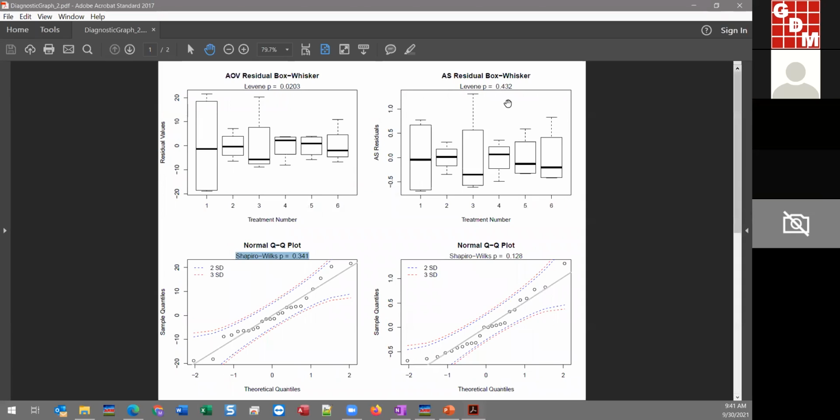If I go back to page 1, the other half of the page is the AS. So now the left half is before, and the right half is after. Now with the AS, how are things? You can compare side by side what this action will do to the data and visualize that. Here we end up with more consistent variation, and that p-value is now not significant.